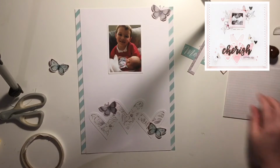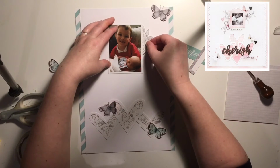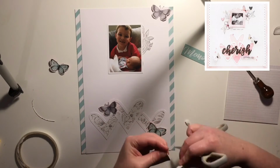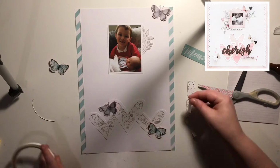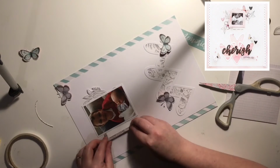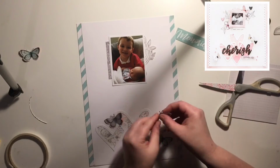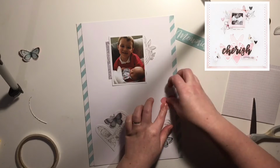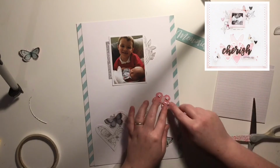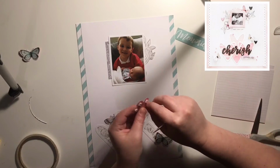The photo that I'm scrapbooking today is one of my son TJ and my niece. I'm sure this is baby Daisy. She's a lot older now. She's 3 now. And it's kind of become a tradition that whenever there's a baby born, TJ's always had a picture with the baby. The first baby he held was my nephew Alfie when TJ was just 9 months old. And every baby since, TJ has held. So this is one of those photos.